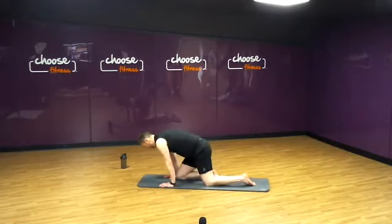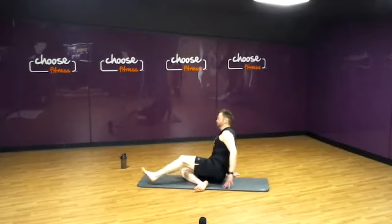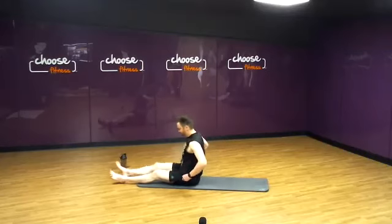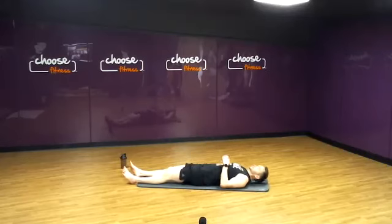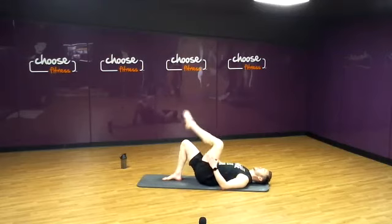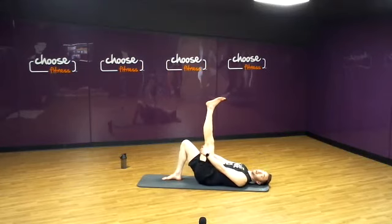Gently sit down, bring your legs in, sit yourself down, and just relax yourself to lean on your back. Nice and easy, yeah. So come on down, bring the feet in, bring one leg in, and take it up nice and high to the ceiling. We'll get a hamstring stretch. They've worked hard.